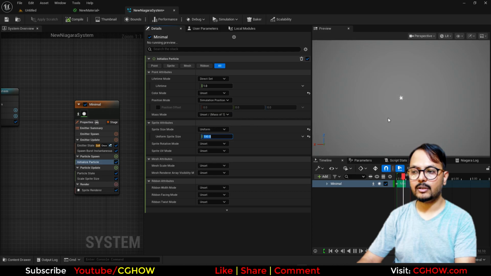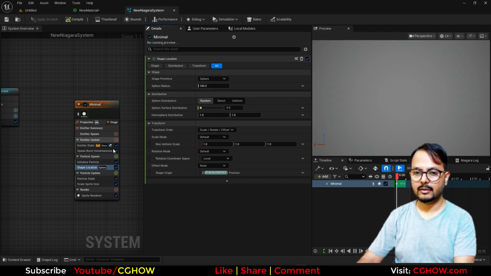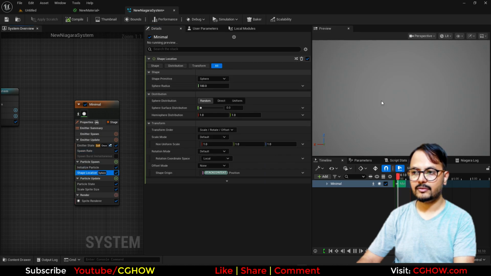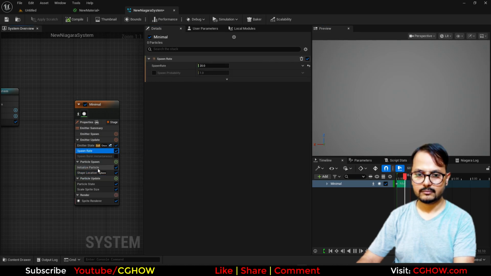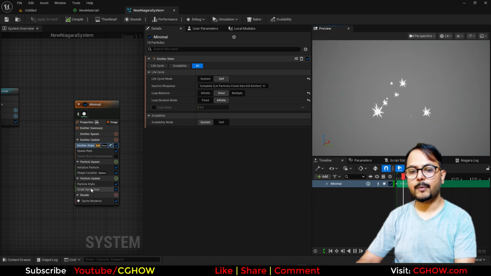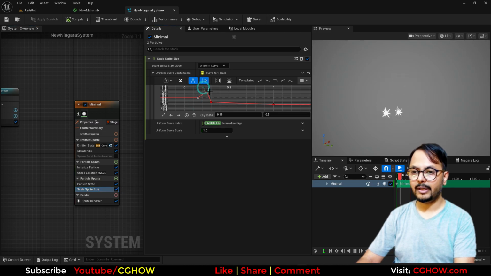It's just coming on the screen very fast and slowing down. You can decrease the life also, it will look even cooler. So if now I spawn lots of particles, maybe spawn rate 20, and we have this sphere, now you see it looks cool with the timing. So this is what I'm talking about: always work on your curves. I'm not teaching you in this video how to make that curve, I'm just telling you to use the curves. Maybe in a separate tutorial I'll cover specifically how to use the curves.